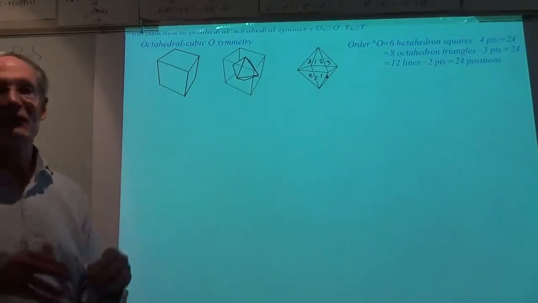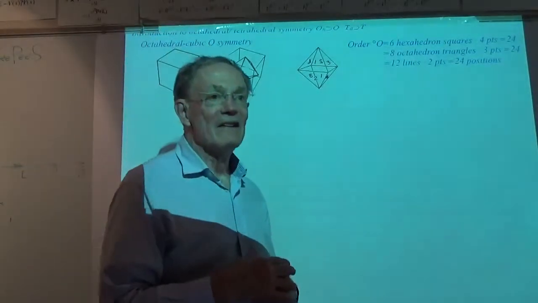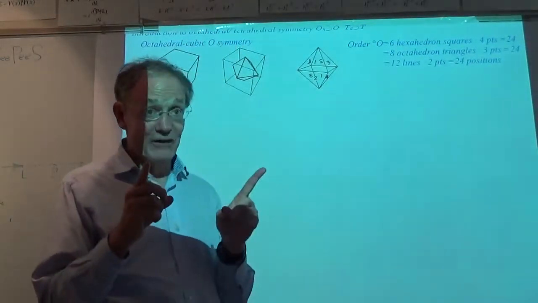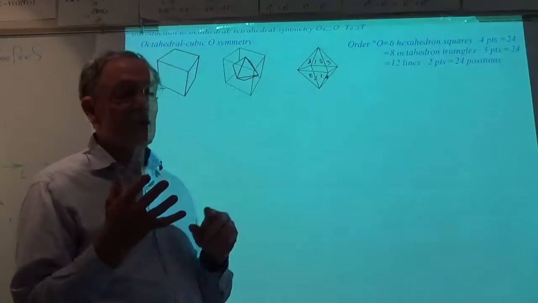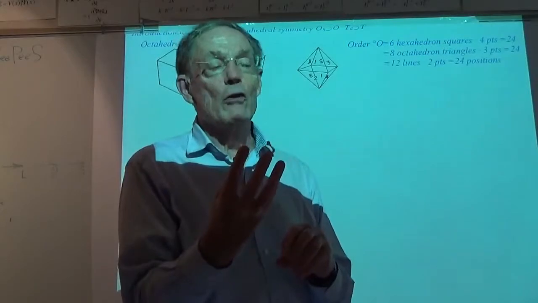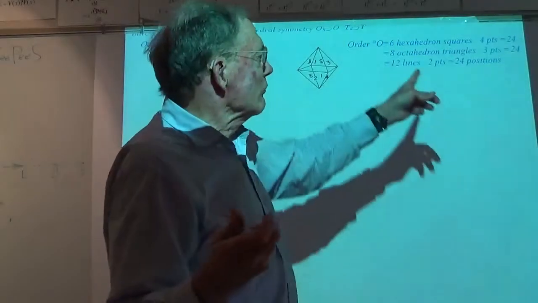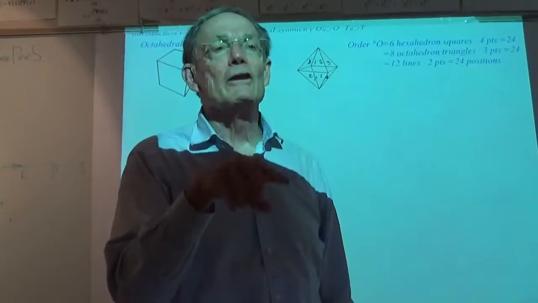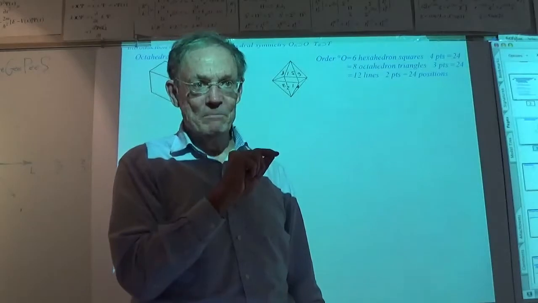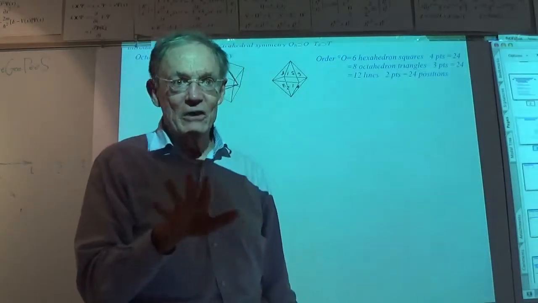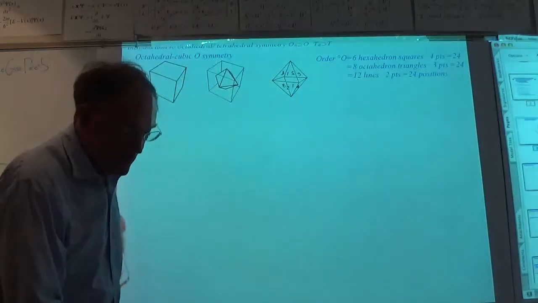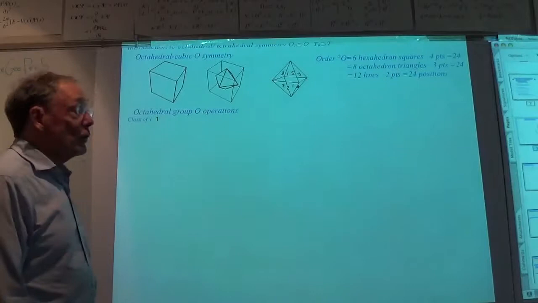Is it possible for us to understand what these operators are doing exactly like D3? Yes, we must do that first. We need to do everything we've done with D3. We need to classify it according to positions it can be in. That's sort of what I'm counting here, right? But we also need to classify it according to the operations that make those positions. Okay? So we're going to play the same game. It's just going to be 24 of these things instead of one quarter of that. So let's go through the operators.